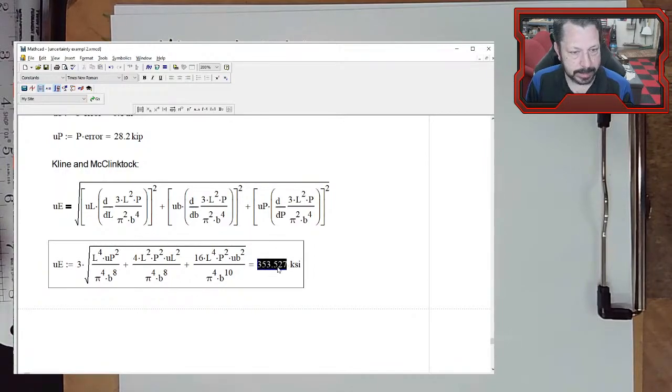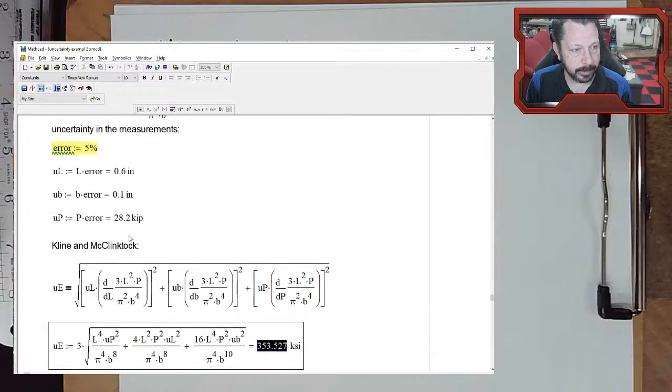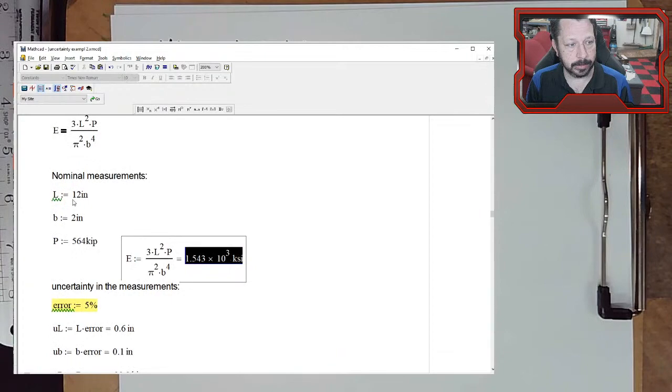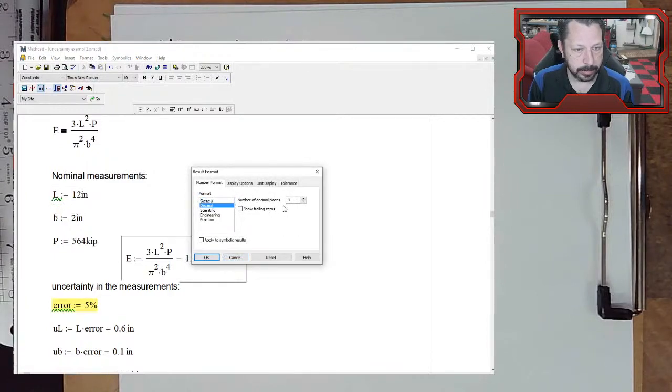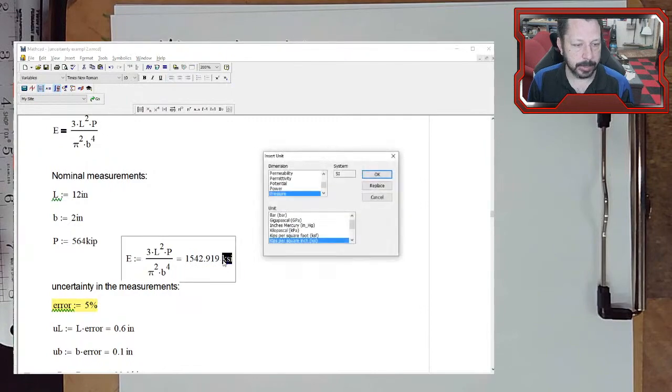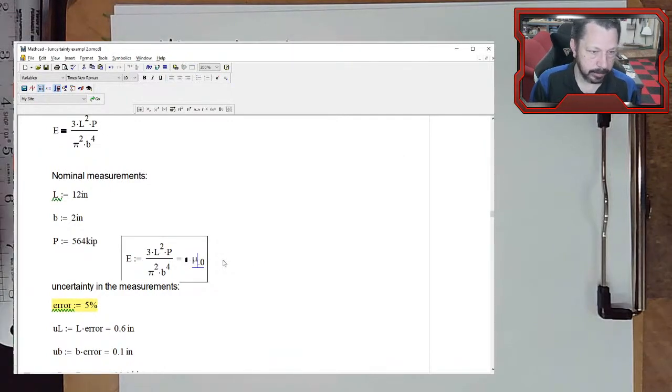And this would tell us the uncertainty in this measurement, so when we calculate E just based on plugging in the measured numbers, we get this value. Let's change it to this format. There we go. Actually, let's put it in PSI.